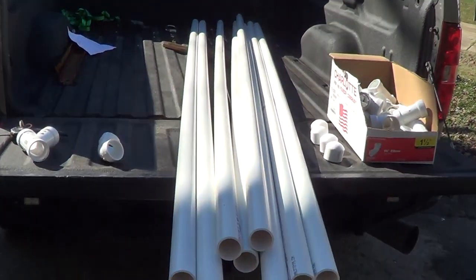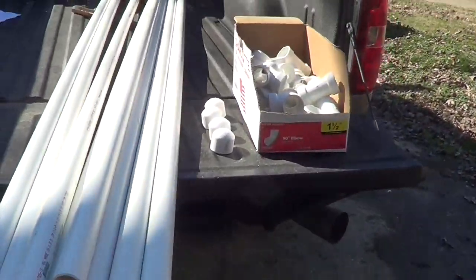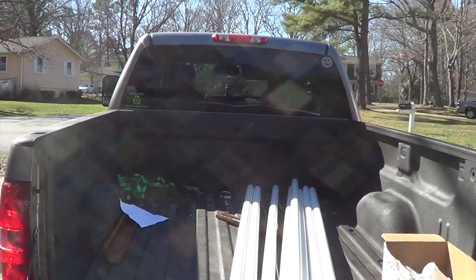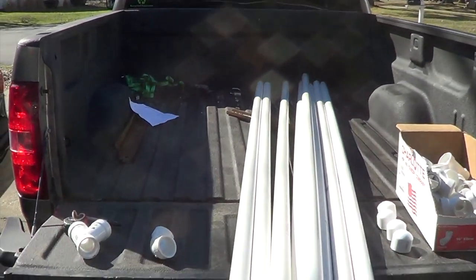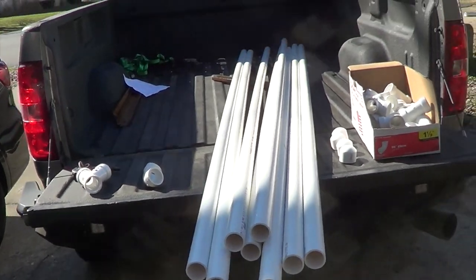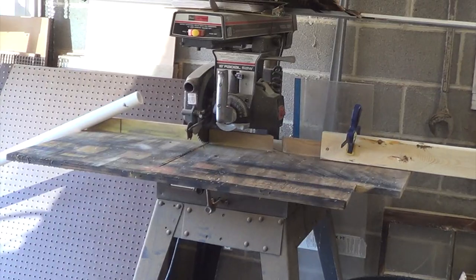Alright, so we just got back from Lowe's, picked up a bunch of PVC pipes and a pile of adapters for them. And we're going to build us a nice little stand to fit right in the bed of the truck here. So, stay tuned and we'll see how this turns out.